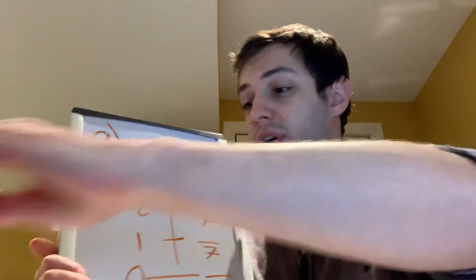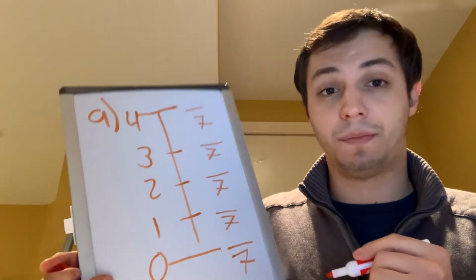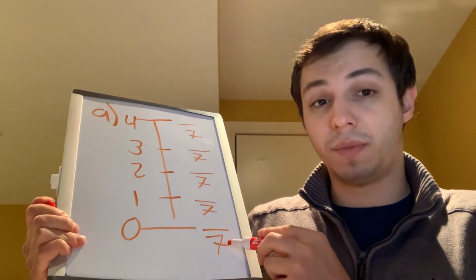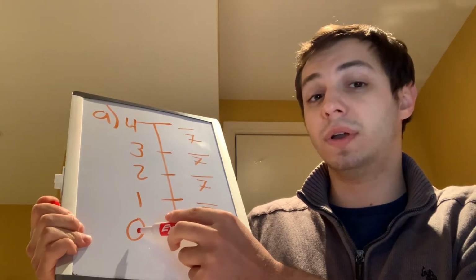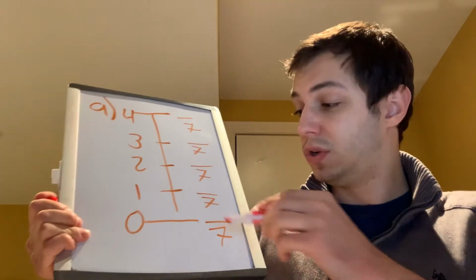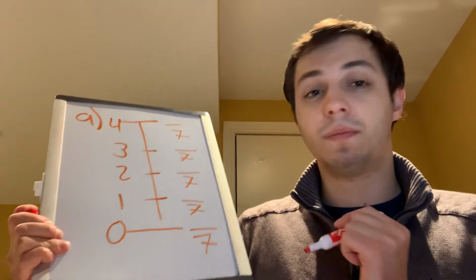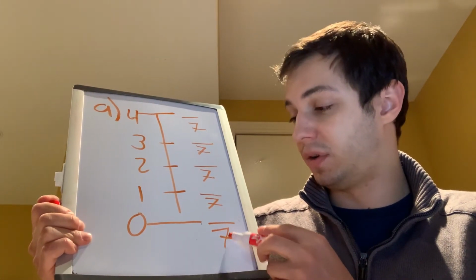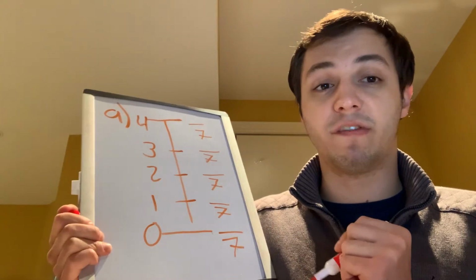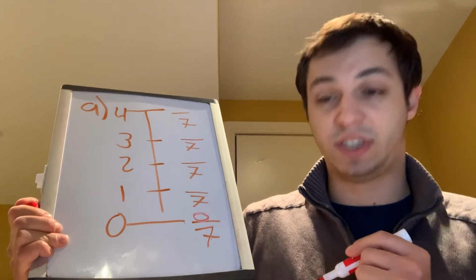Now, using a different color, all we have to do now is figure out what our top number would be. In order to do that, what we're going to do is multiply our bottom number by the whole number, and that will give you the top number of your fraction. So this is what I mean. When we're trying to figure out for the whole number 0 what the fraction will be, I'm going to multiply the bottom number, 7, by the whole number 0. So 7 multiplied by 0 will give me 0. So my fraction is going to be 0 over 7.